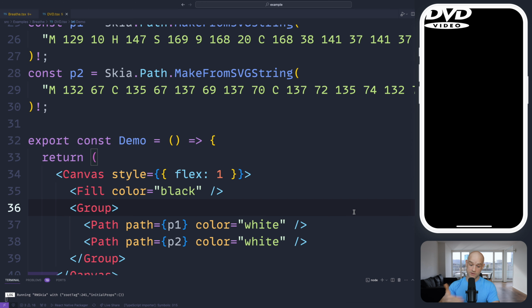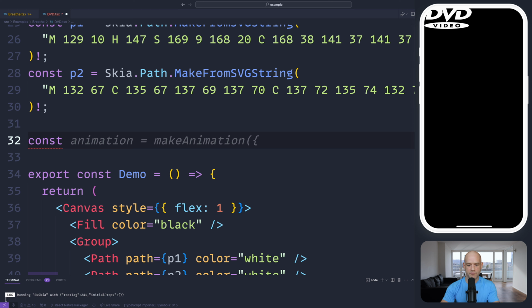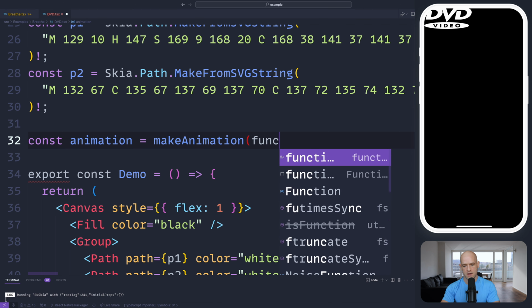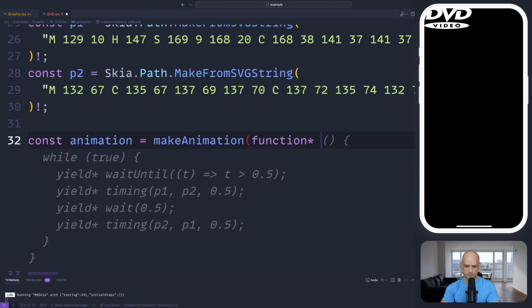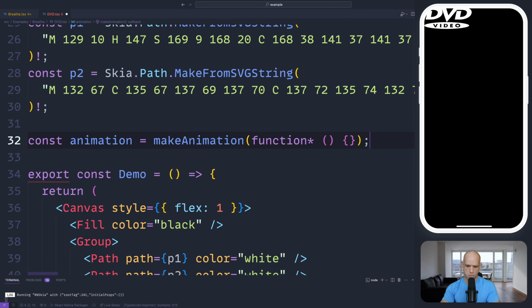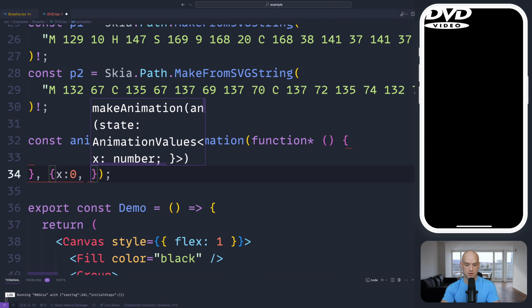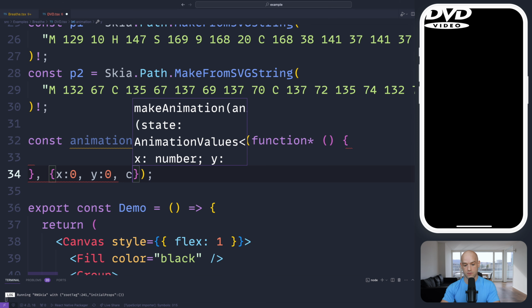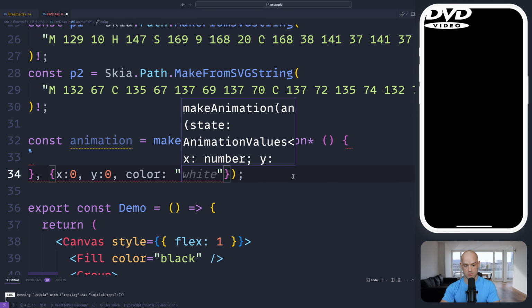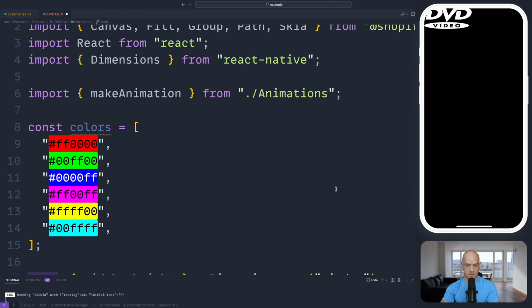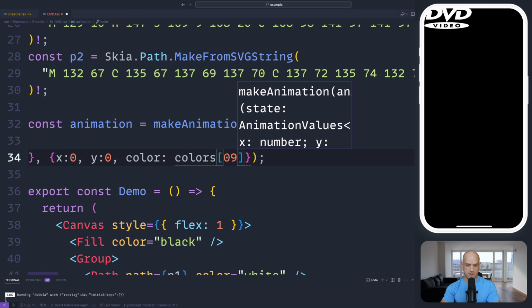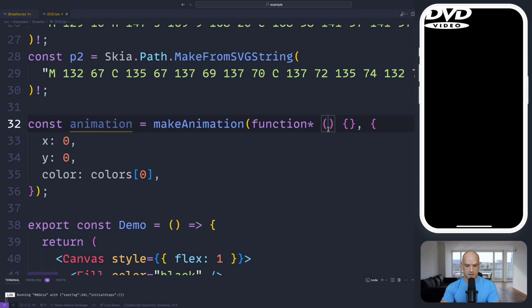The way we would do it before is to build a custom animation. But here we're going to build something, I think, very crisp using this iterator-based model. So we're going to create an animation. In terms of state, we need an X value, a Y value, and a color, one of the colors. I'm going to take the first color from the array as a default value. And we get these as parameters.